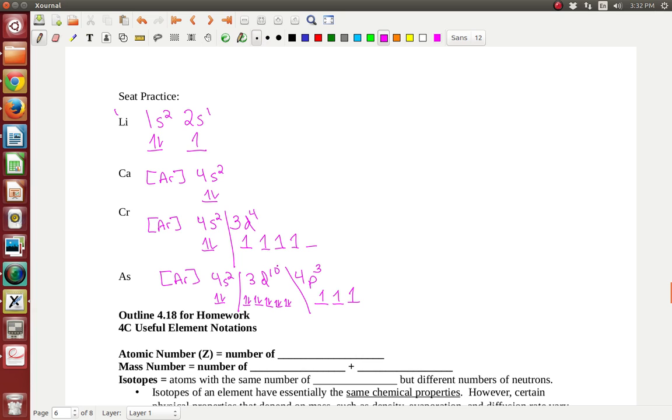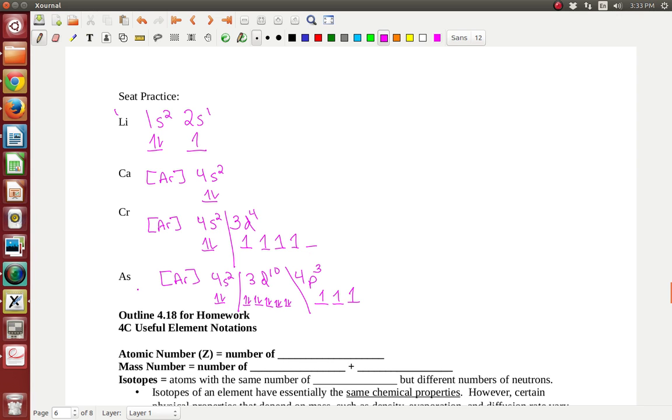Okay, hopefully you're ready to see all the answers. Let's look at them. Lithium 1s2 and then 2s1. It only has one of the s's, so only one electron up. The abbreviated form for calcium, you start with argon at the very far right hand side and then add the row that it doesn't have, and that's only 4s2, and you only have to add this one up and down for the s orbital. For chromium, it's also argon, the 4s2, 3d4, so you only have 4 electrons spinning up and nothing at all in the last orbital for the d level.